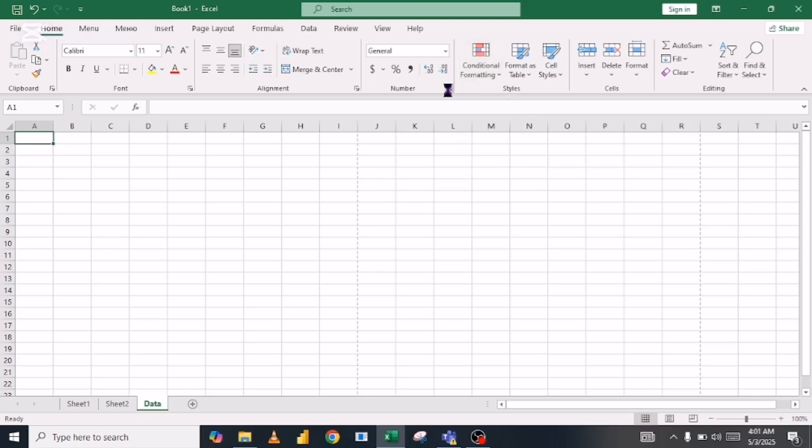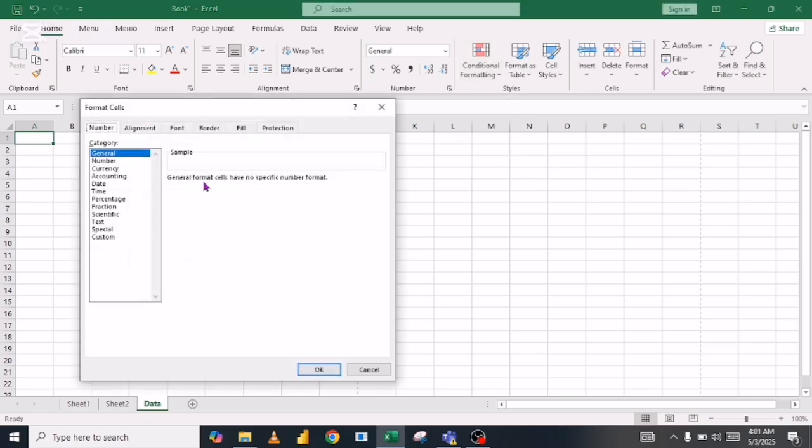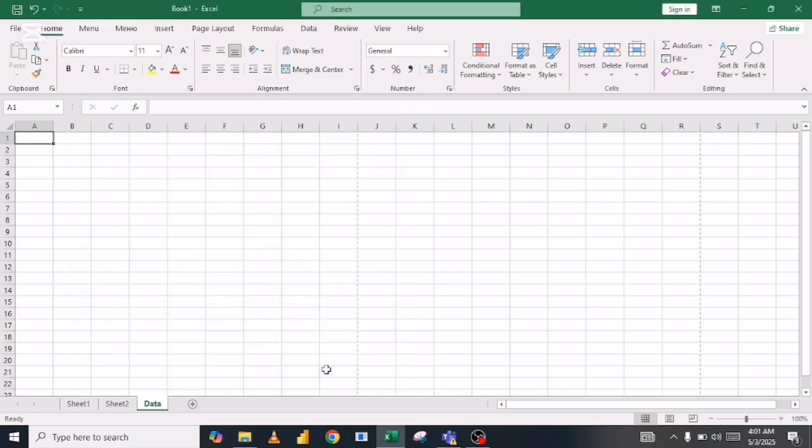We'll also be using format cells, which you open by clicking this small sign here. It shows general, number, currency. You can use it to change how the data works as we go. Here we have merge and center. You see I have two cells.